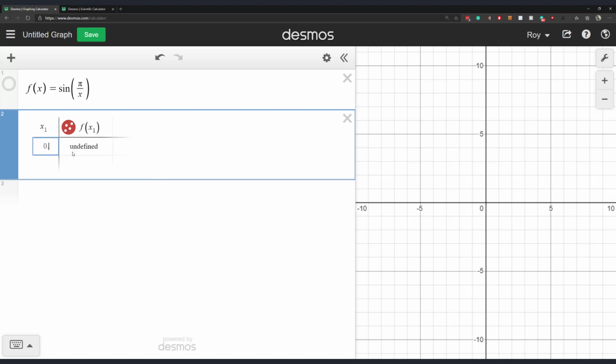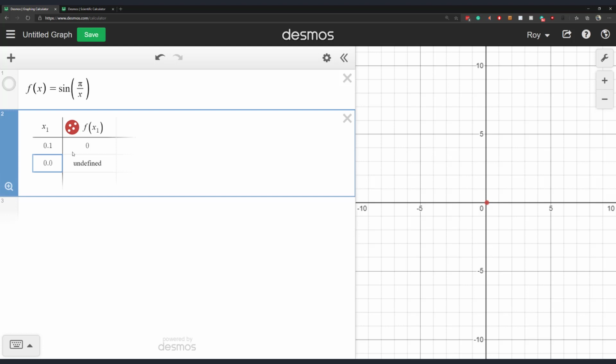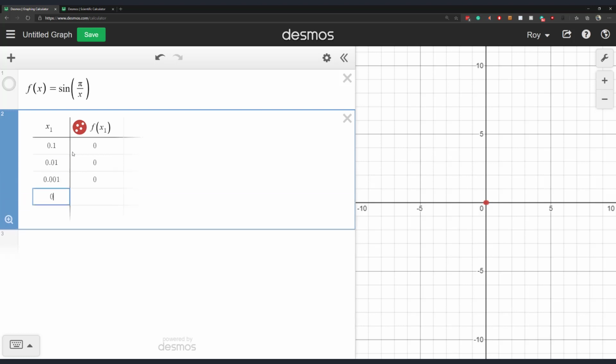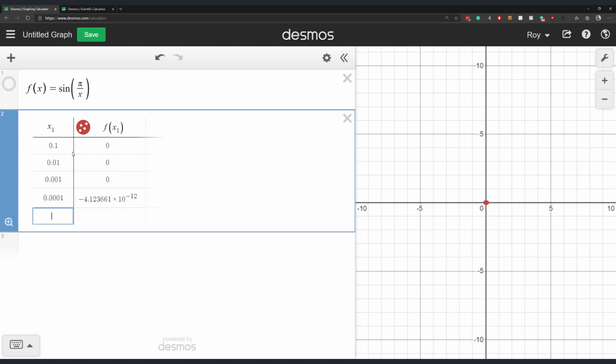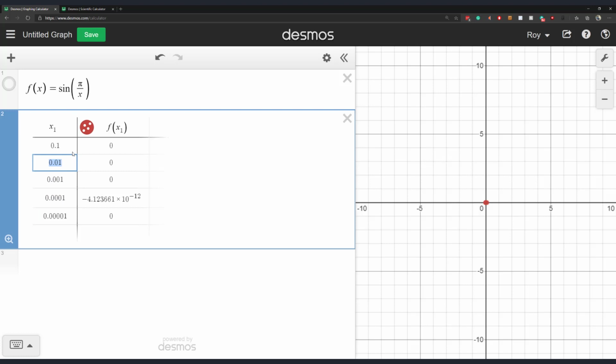So let's suppose that you plug in 0.1 and 0.01 and 0.001 and so on and so forth. Now, if you were to believe this, it looks as though this sine of pi over x function is approaching 0 as x is approaching 0. And in fact, you could test it on the other side as well. I could put negatives in front of these, and you would get the same exact results. So that's kind of nice, but there's something that you're being lied to about here, and we'll be able to see it if we try some other values, because we only chose 1/10, 1/100th, 1/1000th, 1/10,000th, and 1/100,000th.